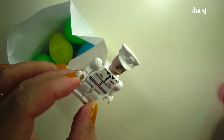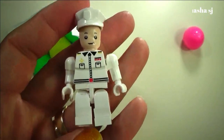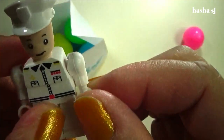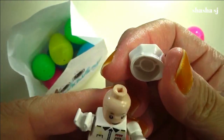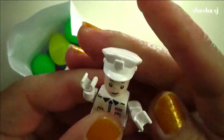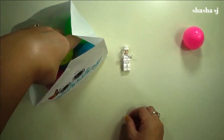Oh, that is so cute. It is a Lego guy. I wonder what's the name of this one. I think he's a sailor, man. Let's see if it's a sailor. His arm moves. Yes. And his legs or feet. And he had a hat. Ooh, so cute. He is a police inspector. All right. That is so cute. Oh my. Next.